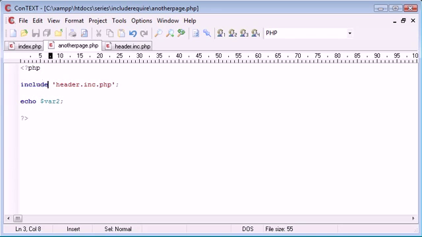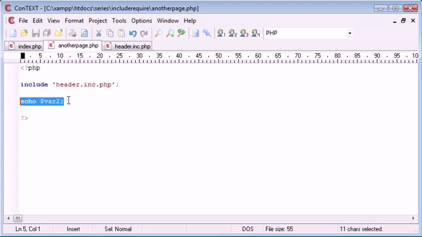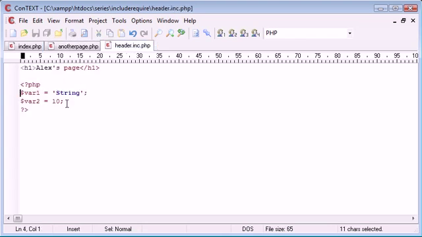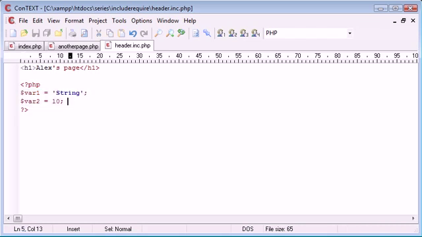Now let's say we want to only run the rest of this page if this file exists. We want to kill the page if we can't find this header file, because if we're echoing out variable 1 on this page and variable 2 on this page, without this header file it's useless because we haven't declared our variables.